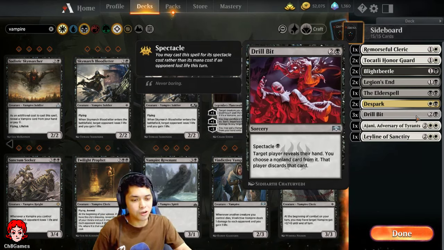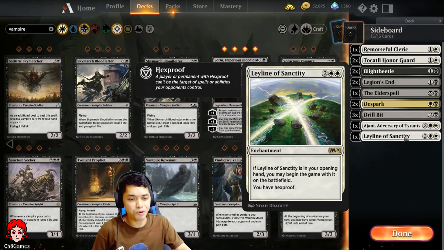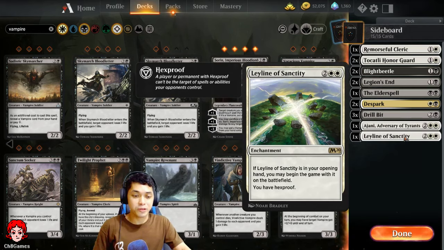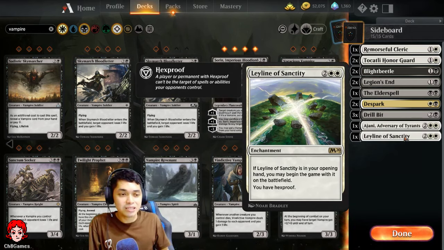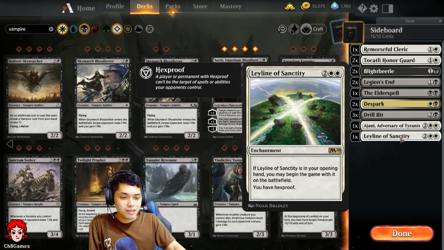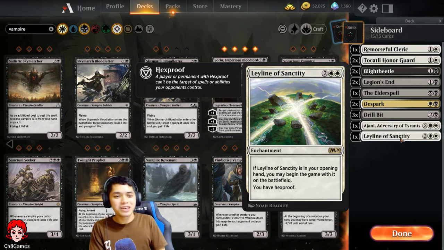Alright, Elder Spell for walkers, this Spark for control, for Nexus, Drill Bit, of course, for control once again, and combo decks. A Johnny for control, Leyline against Burn. Yeah, well, so here they put back the Leylines. This is very good against Burn decks. I guess it's more effective in the sideboard, especially with the London Mulligan.